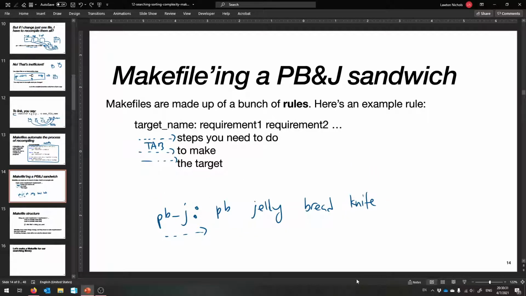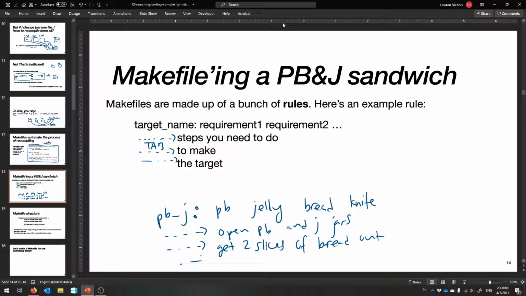So you're like, okay, I don't know, open PB, also open jelly jars, and then get 2 slices of bread out, and then keep tabbing over, and then give the rest of your rules.